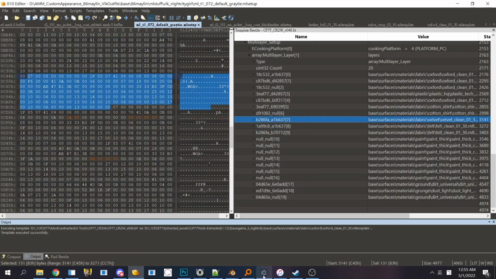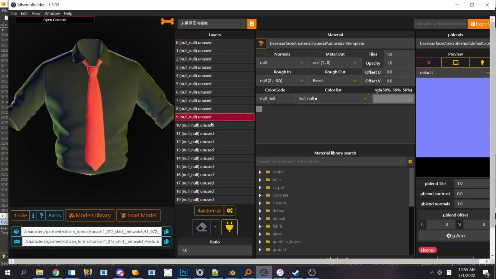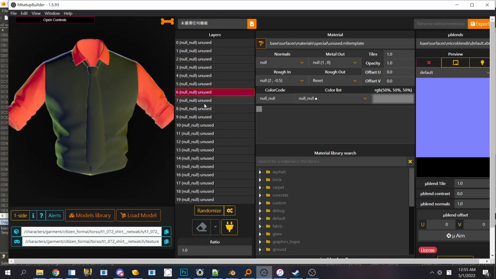Don't tell me you actually use a lint thing for your tie. I'm going to be kind of annoyed. Sometimes the supposed dirt and lint layer is the actual color layer, and I get annoyed by it.